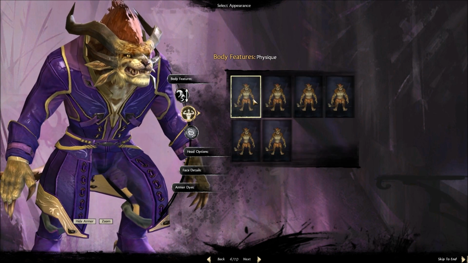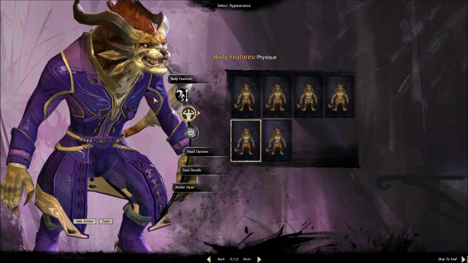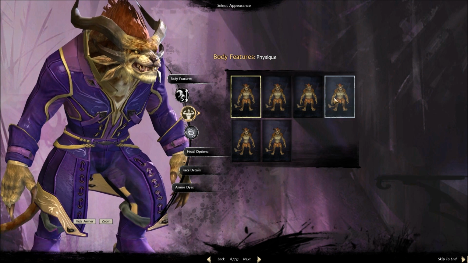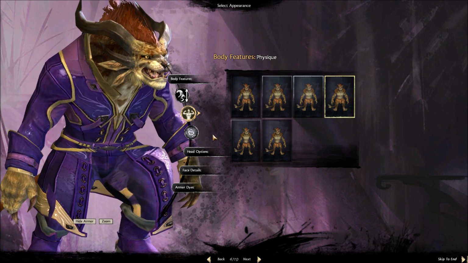Next is physique. There's different physiques you can choose, and this will sort of determine the outline of your character. It looks like this is more of a skinny model, where this other one's more of a big bulky model. I think I can get even bigger, so I'll pick this model as well. Or I'll pick this model.